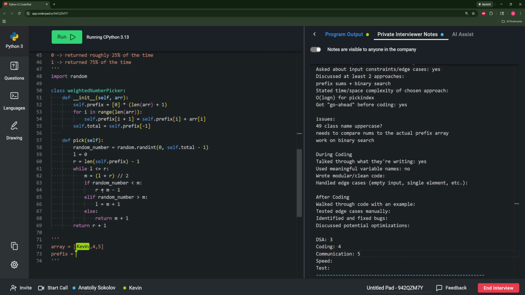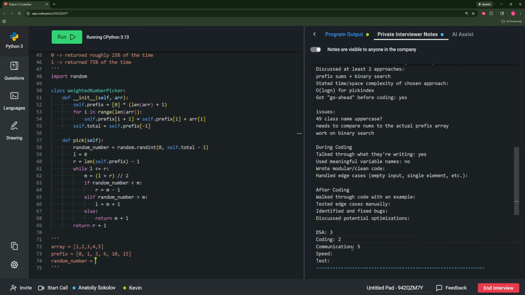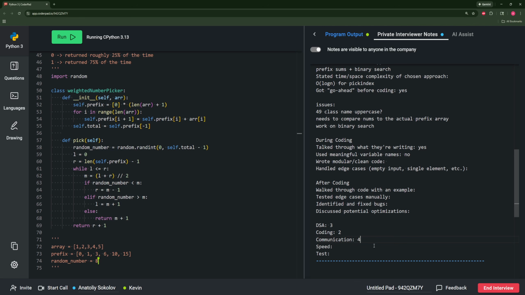Then prefix will be 0, 1, 3, 6, 10, 15. Then we generate a number, and the number is equal to, I don't know, 8. So we would expect it to return 10.